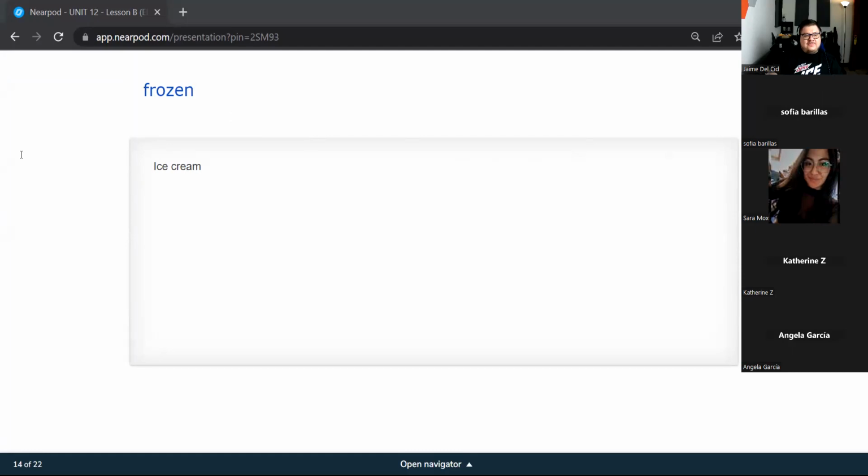Ahora, en este caso, Ice Cream era lo que queríamos, porque de eso se trataba el tema, ¿verdad? La comida. So, para los que escribieron Ice Cream, así como está en pantalla, separado, ¿verdad? No una sola palabra, sino separado, está correcto. Esa es la palabra correcta. Si lo pusimos juntos, no está bien, y si pusimos otra palabra, tampoco está bien. So ice cream is the right word.